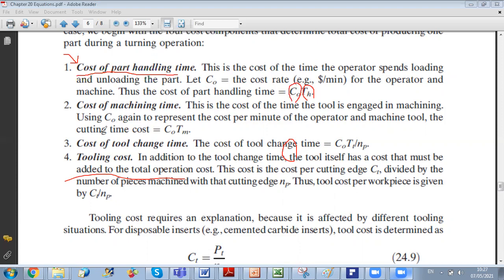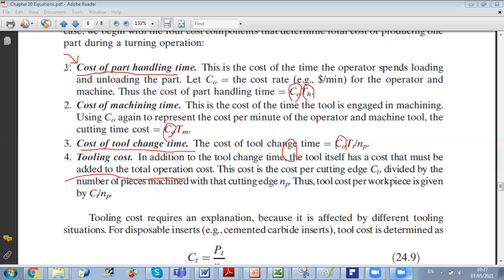Now, concerning the machining time, of course, we have a cost for the machining time. So also, if they gave us the cost rate, which is in dollar per unit time, or in any currency unit per unit time, we multiply it by the machining time to get the cost of machining. And of course, we should add the cost of tool change time, because each time we change the tool also, this will cost something. So we should multiply by the cost rate.